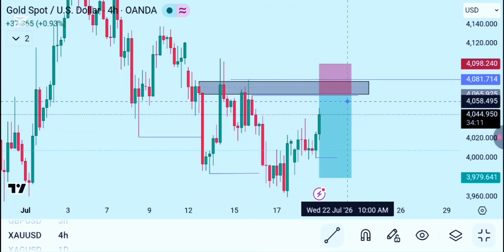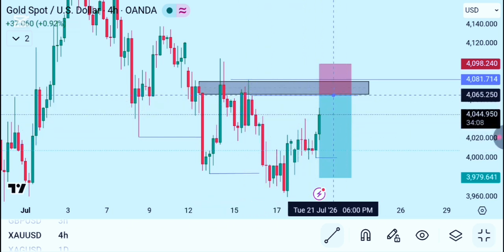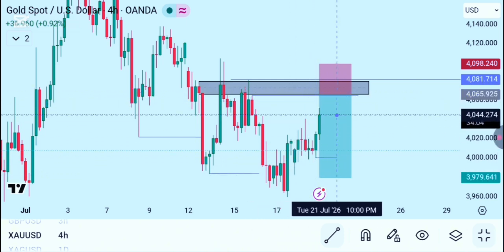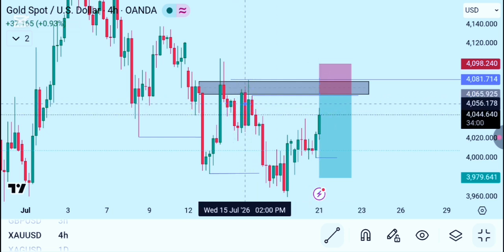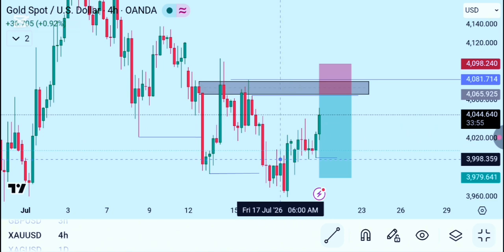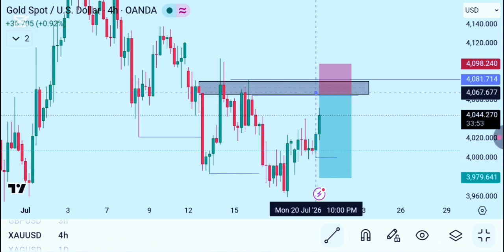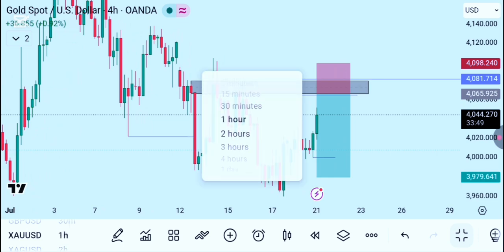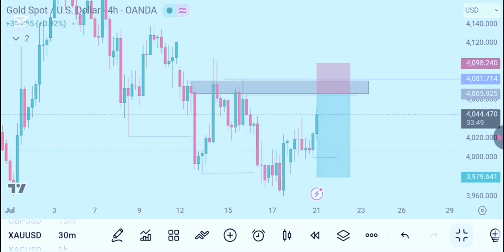So what I'm expecting to see is price taking out liquidity, then pushing down to the downside, because this zone is still very strong. It has not been tested so many times, because the last time it was tested, it really pushed price and gave us a break of structure. So I'll be expecting to see price push downward. Let's just go right into my 30-minute time frame, which is where I always like taking my entry.